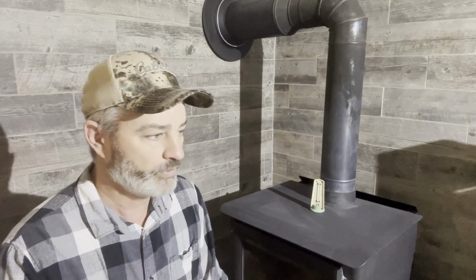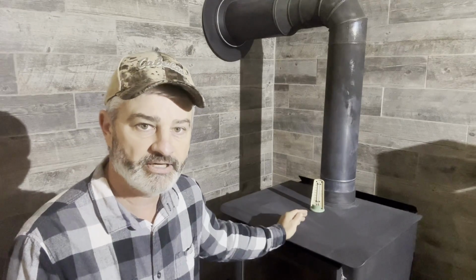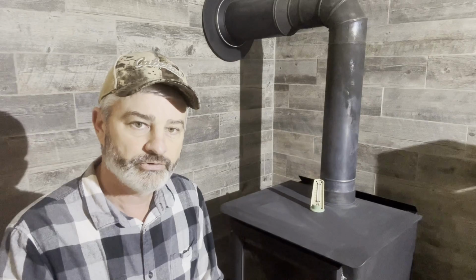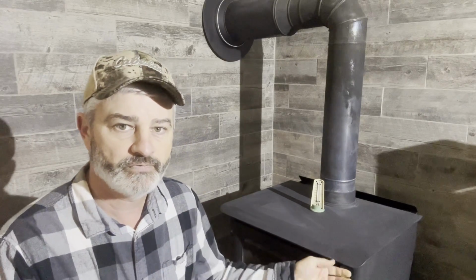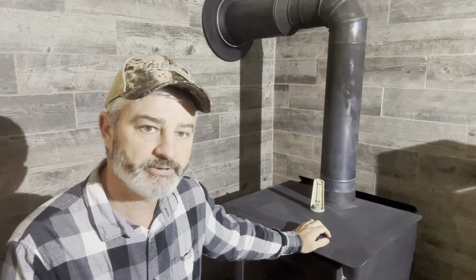So that proved to me right there that the ceiling fan is super important for air circulation, and it worked really well for the wood stove too. Even though you can't feel the air from the ceiling fan knocking pieces of paper around in your house or anything like that, that's not the point. It does circulate the air. You'll notice it, you'll be more comfortable. If you have a forced air backup system like I have to the wood stove, you'll notice that it'll probably hardly ever turn on because it's using the heat off this wood stove a lot more efficiently.